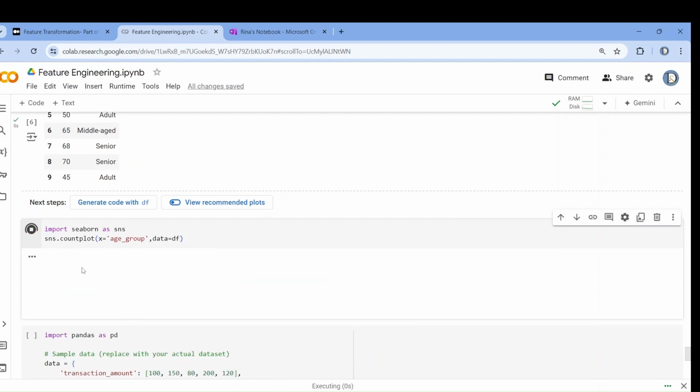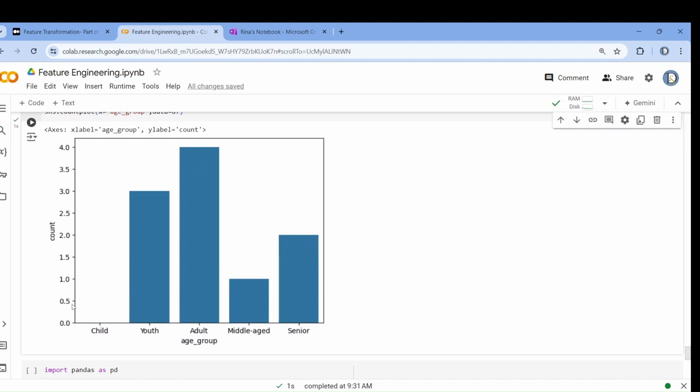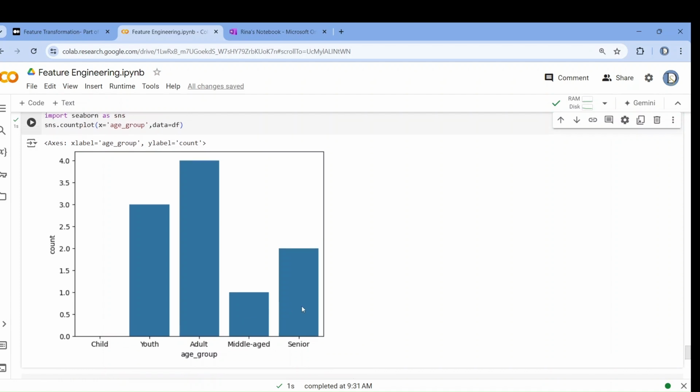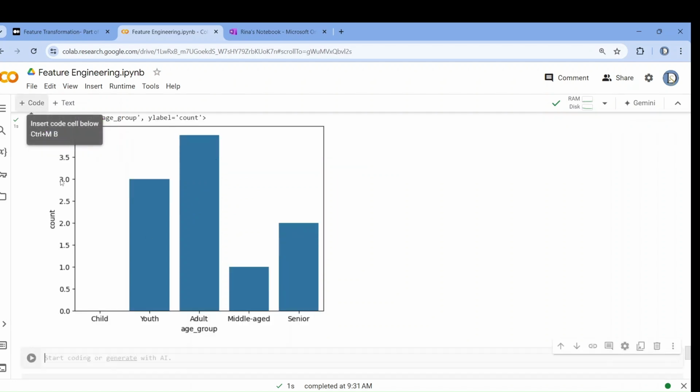Now, see, child is empty because there is no person in the child category. Youth, adult, middle aged, senior. So you can easily understand that the maximum are adult. No child. Visualization is always easy to interpret.